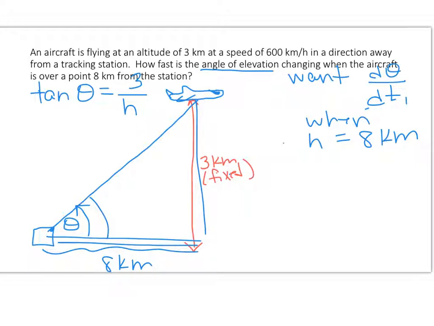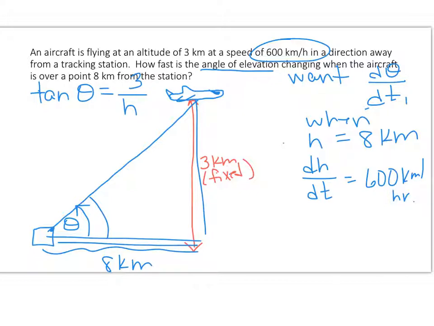And it specifically wants to know how the angle is changing when my horizontal distance, I keep saying h for height, is changing at 600 kilometers per hour. So I know that dh dt at that exact time is equal to 600 kilometers per hour. In order to figure this out, I can't replace either of those variables. They both depend, they're both there. I can't rewrite one in terms of the other. So I'm going to have to take the derivative of both sides.